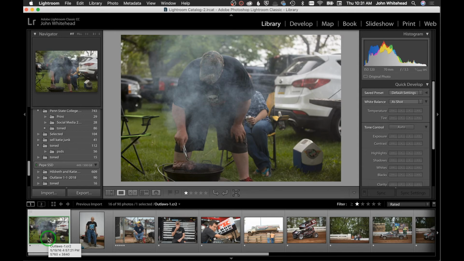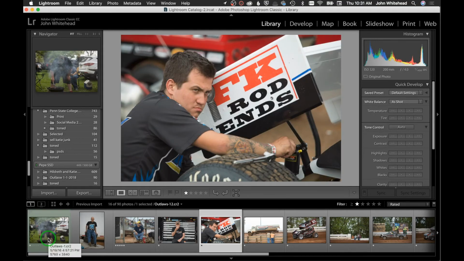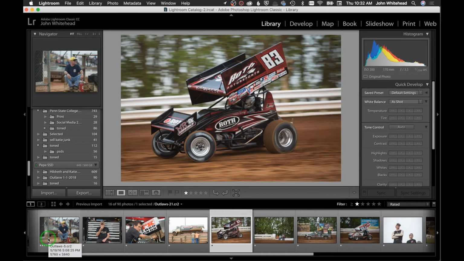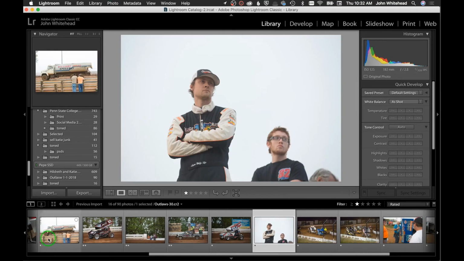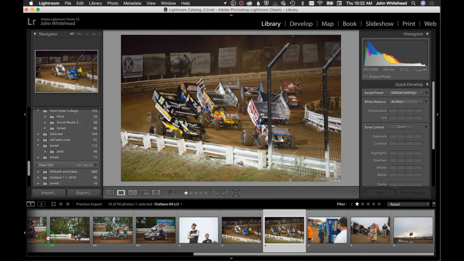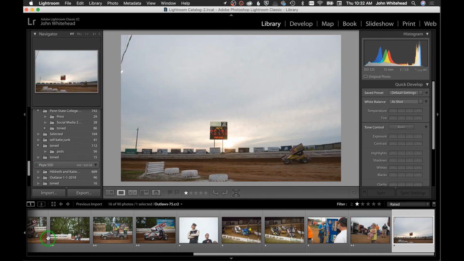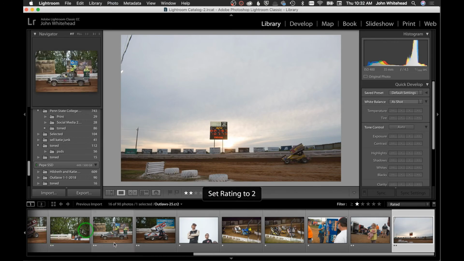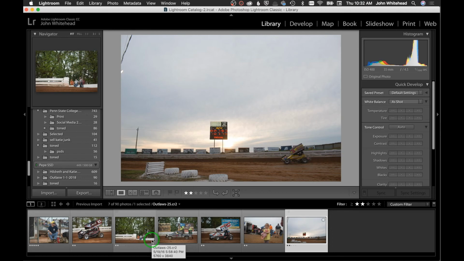So I can go through a second time and I can hit the number 2. And now that I've kind of picked a variety of stuff, I can kind of pick the images, let's say, that I might actually want to use. All right. So let's say we want those. Now we'll go to this. We'll click 2 stars. And now we have these images. And we'll say, okay, those are the images that I actually want to work on in Lightroom.